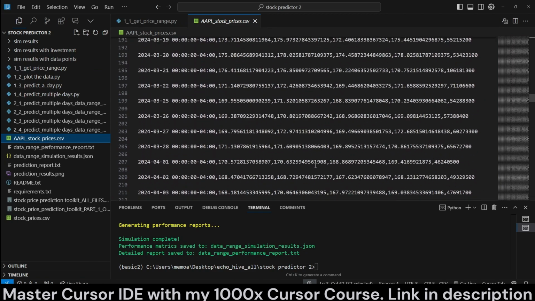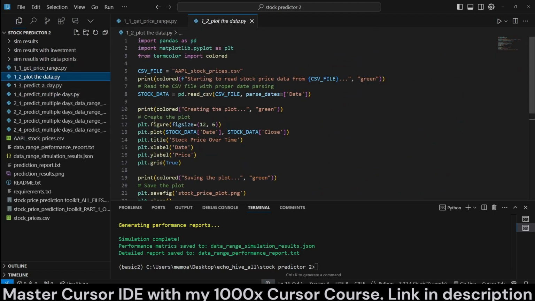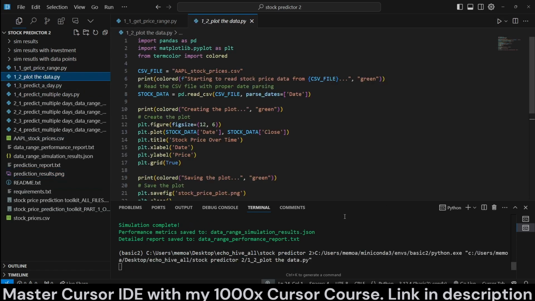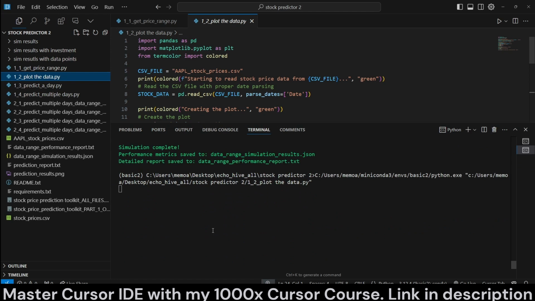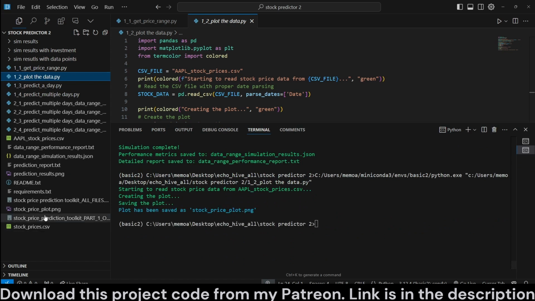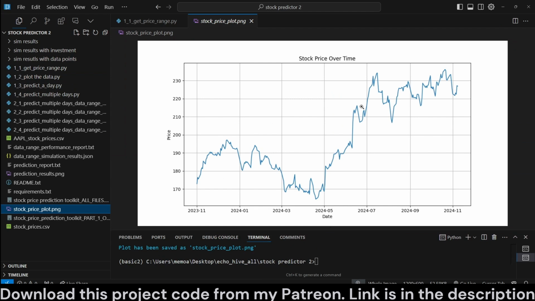So we're going to be using the CSV. You can test it with any stock ticker that you like. The second file, when running it, just plots the data so that we can compare. Actually, let me run it so that we can see if we have gotten all the data accurately. It's creating a plot, and this is the plot. You can then compare this with your favorite stock website. I did, and it was correct.